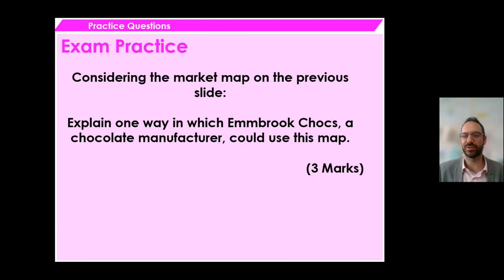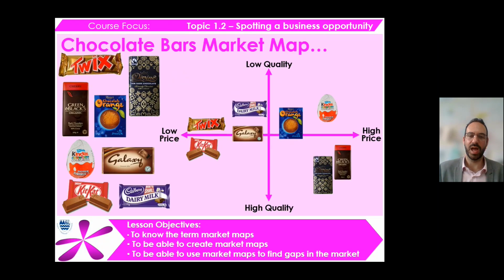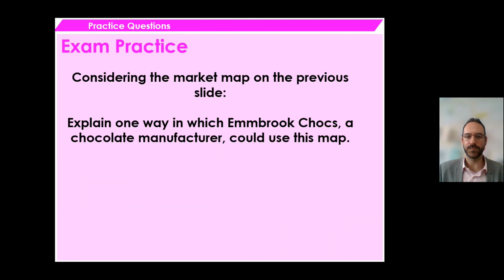I'm giving you a contextualized idea of how you could unpack that just for a 3 marker. So pause this question. You can go back. I'll quickly show you the market map again. Have another look at it. Now go back and answer this question. Pause the video here, and we can have a look at an example of an answer for this at the end of the slide pack.